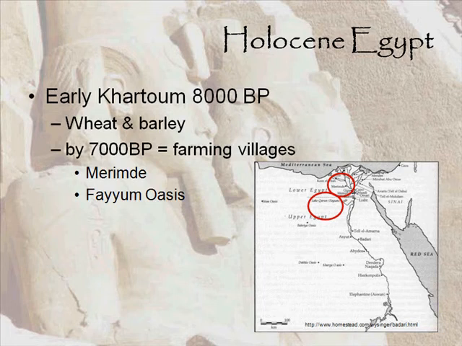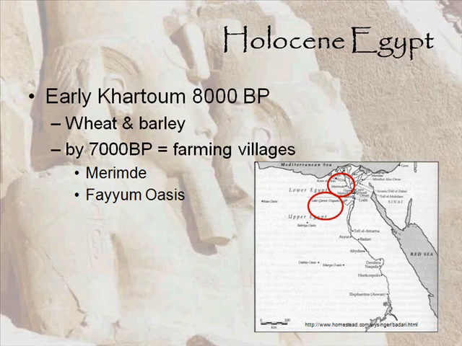So it's this time frame between 7,000 and 6,000 years ago that we see this move to full-scale agriculture. And pretty much by 6,000 years ago, we find full-scale agriculture over most of Egypt. From this point on, we do see quite a mix of subsistence foods. The foods they're actually eating.